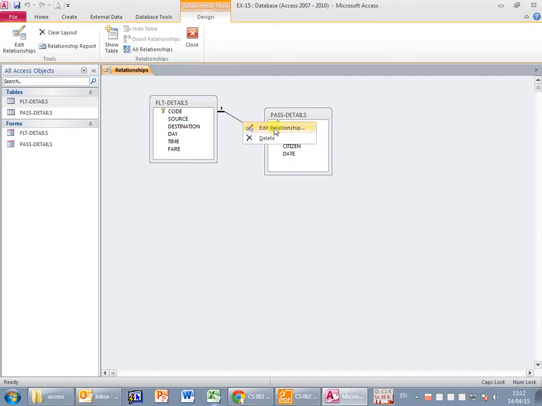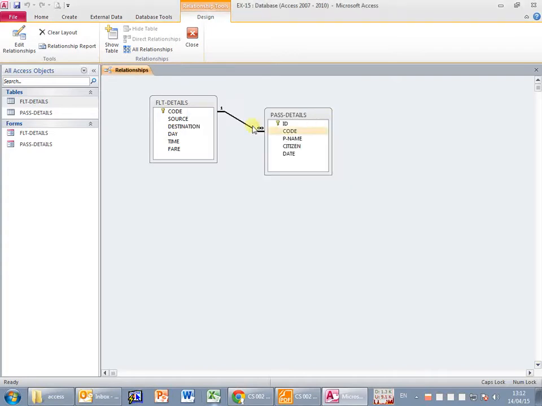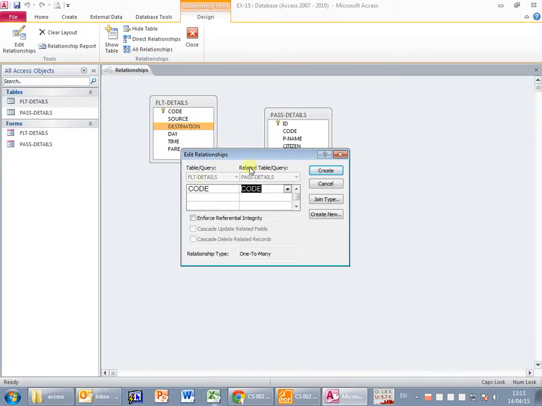If I'd like to delete it as well, I can delete it. If for whatever reason I made a mistake and took the wrong ones, I can always correct the fields in this window. The only thing that I cannot correct is where I started and where I went.